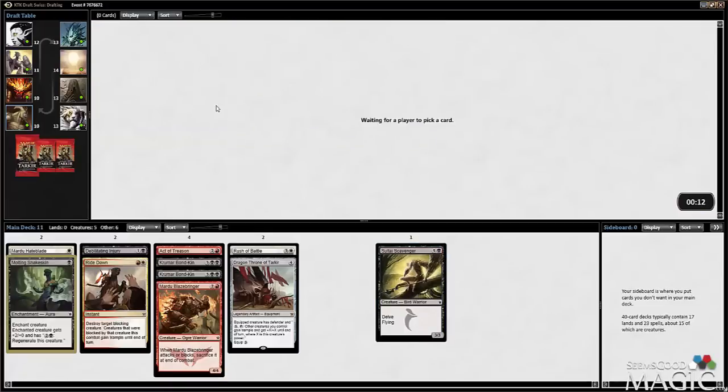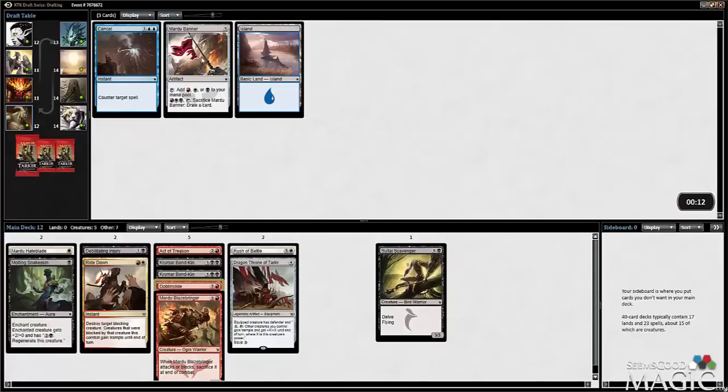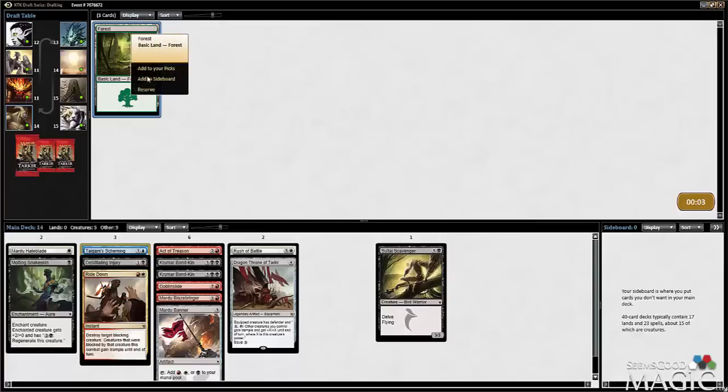It's a lot of green picks that are late. Goblin Slide. I've yet to make this deck. I mean, it's possible. I don't think it's likely, though. But we'll still take it. Take a Banner. Take a Scheming. And take a Forest.